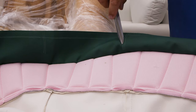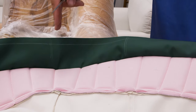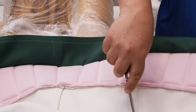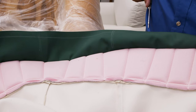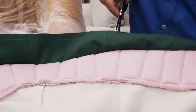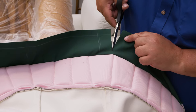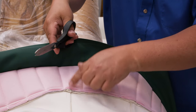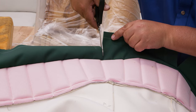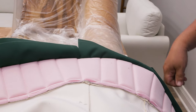Okay, here's where we marked where the slits were put before, because this has some shape, so we have to cut some slits into this to allow the fabric pole to stretch here. I'm going to do it based on the seam. So basically down from that here, right about there, I'm going to cut a slit here, and then I'm going to follow this seam and cut a slit there. Okay, so that allows this shape to be built in.